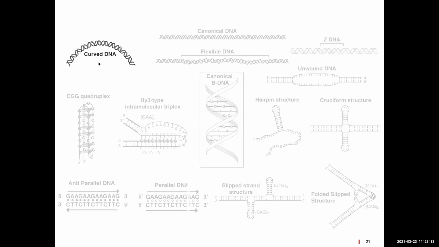On the atlases, we color this so that it's more blue if it's more curved. Don't really worry that much about this. Basically, if it's bluer, then it's more curved. And then there's whether it melts more readily, and you can actually calculate how much energy it takes to open up the helix. Remember, we talked about stacking on top of each other. In this case, and again, these numbers depend on the particular sequence, this is about 7 kcal per mole compared to here's 9. And so the average is going to be 8, right? So 7, 8, 9. So this takes less energy to open it up. So it's more red because it'll melt more readily.